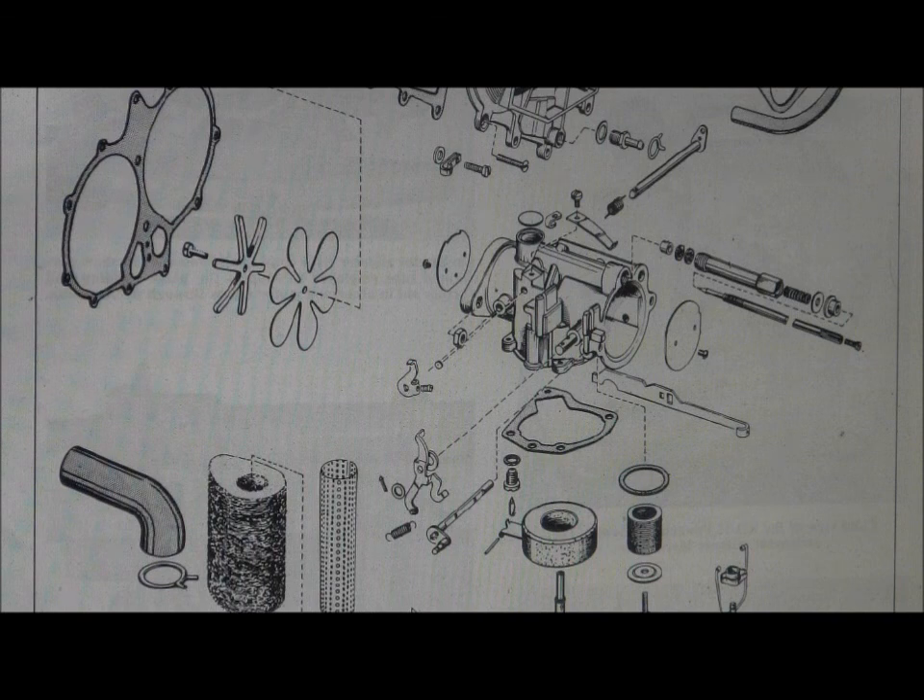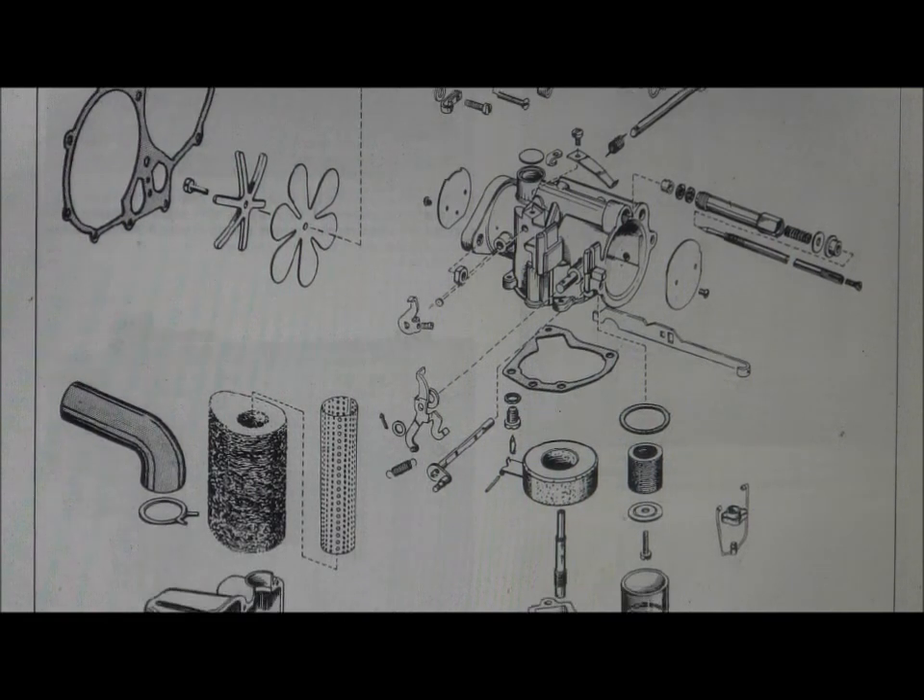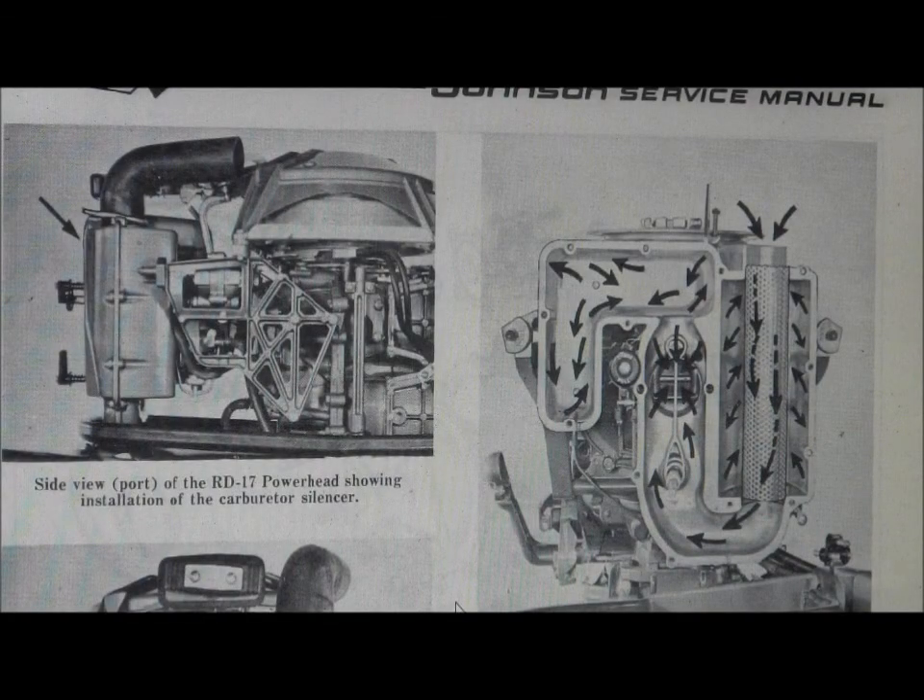What you cannot procure are the little springs, shafts, collars and similar hardware — those components are not available anymore, so you have to go find a parts motor. But you mentioned about scrapping the thing — I would not scrap it. It's got sentimental value and if you take it from the beginning, if it has spark and compression you can do the carburetor and the thing will probably run. If you've got 90 pounds of compression it will definitely run. This is a better view of the air box installed on the power head. Notice the mixture levers — those are the correct ones — but I believe your carburetor is not, because there's a float basket and a glass bowl right there, that's a water separator, and I don't think you have that on your carburetor. There's another carburetor in the parts box that may be the one for you.